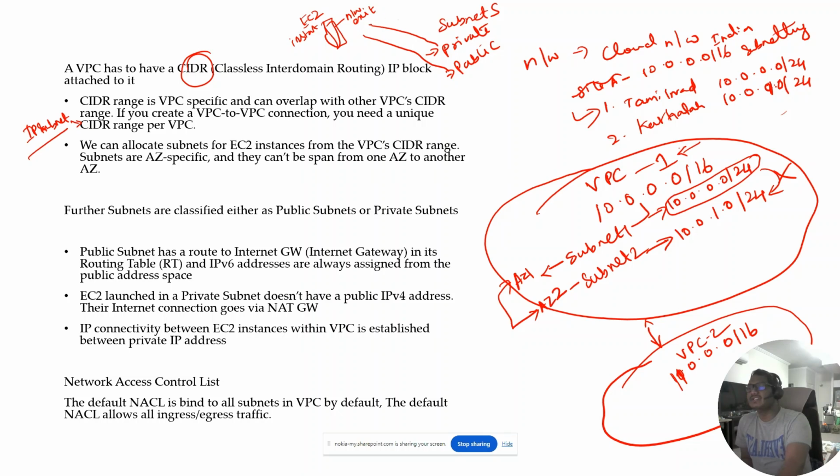When you use a public IP, it is the same as when you have your gateway router. If the service provider allocates a public IP here, say 100.0.0.1/24, I'm just giving you a random IP, then if you want to connect this EC2 instance, or the users under here want to connect to the internet, they will be able to. Same when you configure the public IP, public subnet on the EC2 instance: it will have the route to the internet gateway in the routing table. They use both IPv4 and IPv6; if you are not using IPv6, that's okay. If you click IPv6, then a public address space will always be assigned to that EC2 instance.